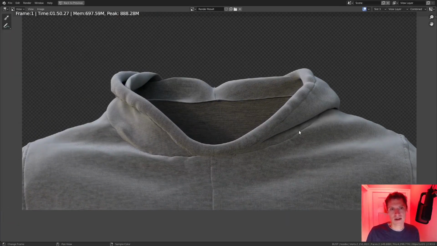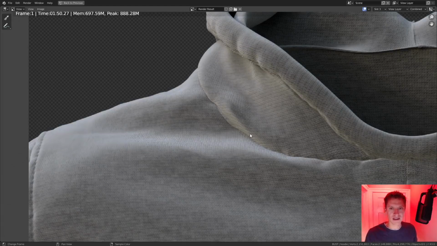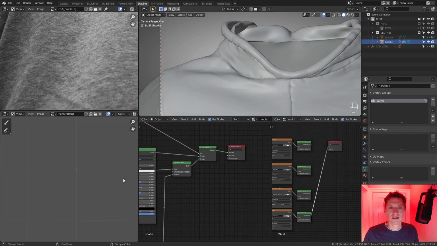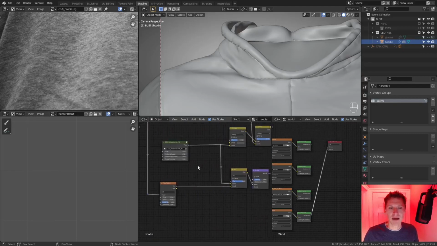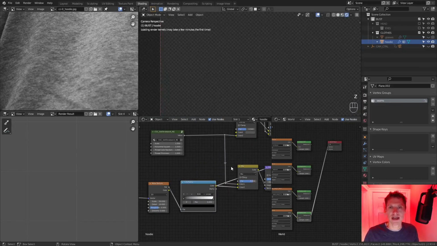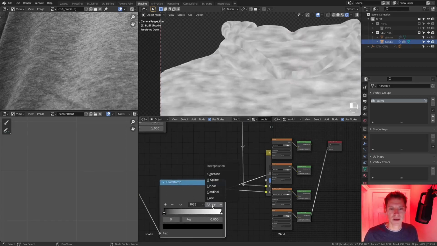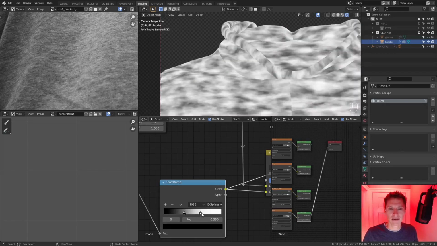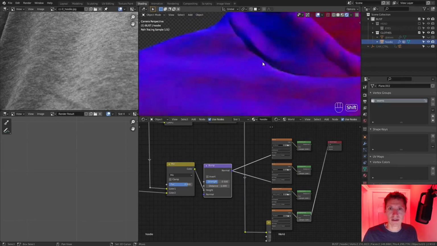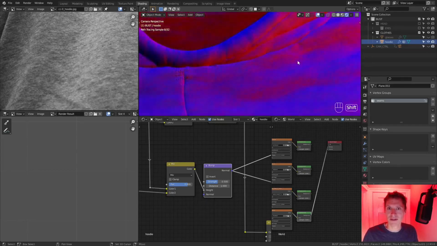Yeah, I think this is turning out pretty well, but I want to try seeing the noise a little more definitively. So what I'm thinking, first switch to slot 4. Yeah, why do I keep losing the image editor? But let's see. How about we try adding a Converter Color Ramp to our noise texture? Shift Control click on that to increase the contrast. I think this will help the bump stand out a bit more. We'll switch to B-spline and then drag up and down our flags. See if we can see that effect in the bump node by itself. Oh yeah, look at that. Big difference. And that's definitely what I'm after.